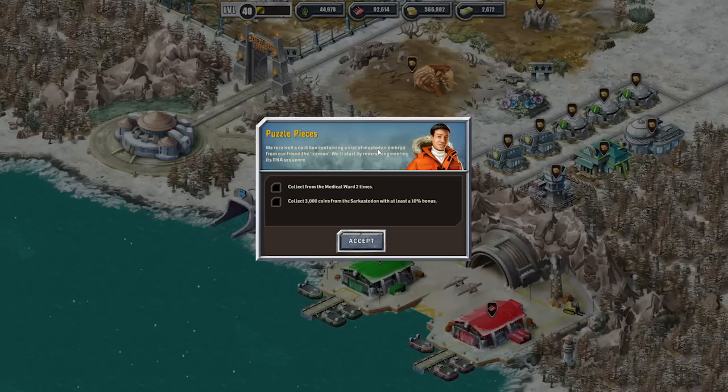All right, on to the Glacier Park. We're not going to finish any quests here because I don't have the money for it. Today is Glacier Park Day. Oh, look, we got a quest. What's this all about?